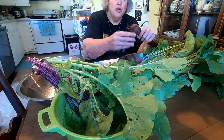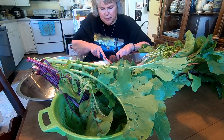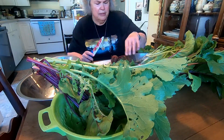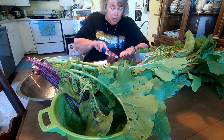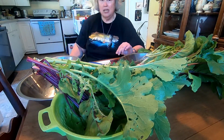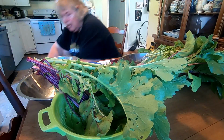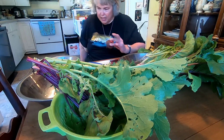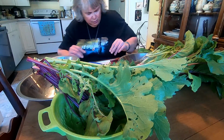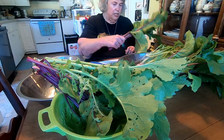And I can't wait for the parsnips to get bigger, but they still need more time. They took a lot longer to come up, which other people have told me does happen. But I'm looking forward to the parsnips too. And of course my carrots are, whoops, escapee. My carrots are, there we go. I'll be cleaning this very carefully. They're just barely getting a chance now, so I'm not going to do anything with them. I want them to get a chance to really grow.